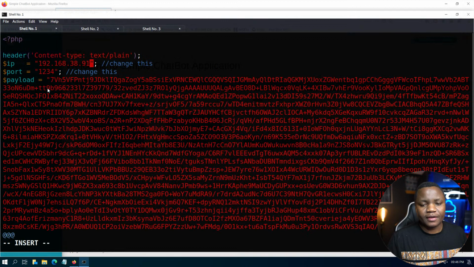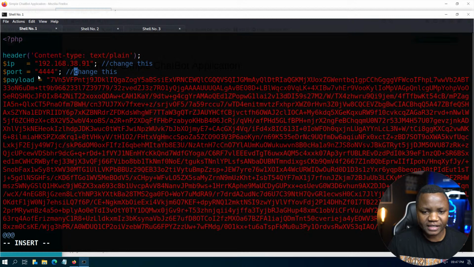All right. Of course, let's put a different port here. A few things. If you don't want to generate too much noise, use a port like 53, like DNS, which I already opened through the firewall. Use ports like 80 or 8080. Those will usually let you out of the firewall. For us, I just want to generate a bunch of noise, so I'm going to use the obvious port 444. 444 is like a default port for most people, so this actually rings a bunch of bells in a network anyway. So we changed our IP address, we changed the port. Let's save this.